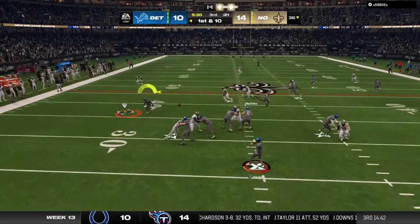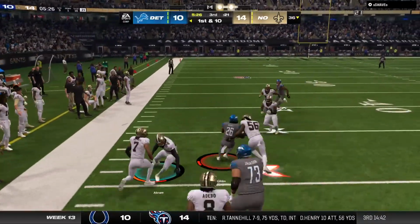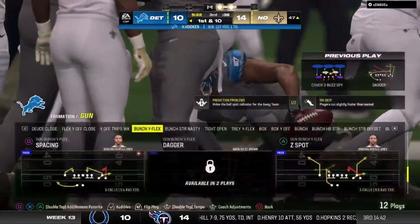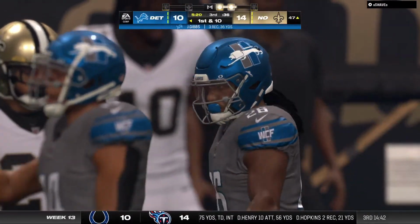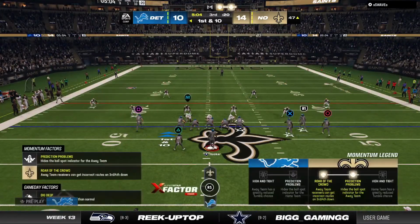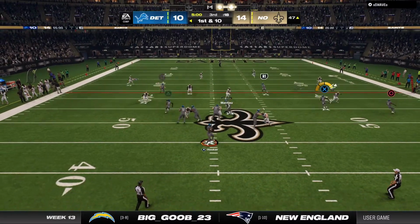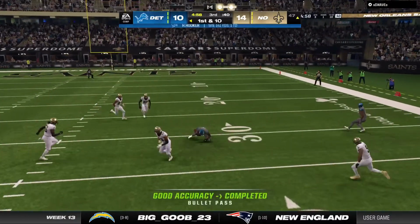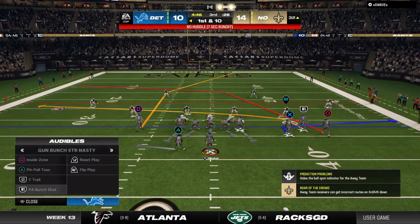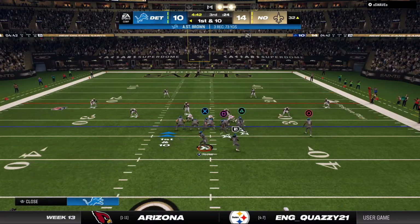Throwing. Hooker. Throwing the out route, incomplete. That's Gibbs. And he'll be taken down, but not before he works it past the 50. First down for the Lions on a nice pickup of 18 yards. Here's Hooker to throw it. Open man right side is St. Brown. And they're going to work this down to about the 32-yard line. Hooker, he's going to move him around a little bit here.